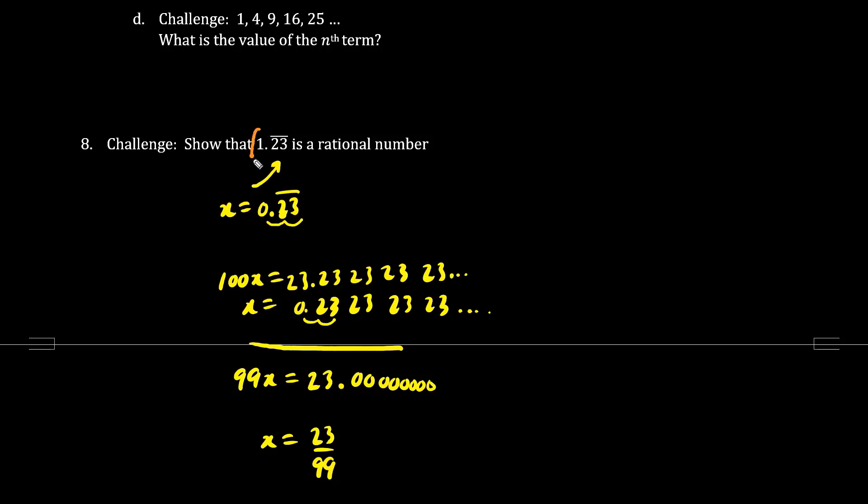But remember to add the initial one. The original number was 1 plus x, this repeating portion. What is 1 plus x? We have 1 plus 23 over 99. It's the same thing as saying 99 over 99 which is 1. We have a common denominator. And 99 plus 23 is 122. So by definition, we have integer over integer which is rational.